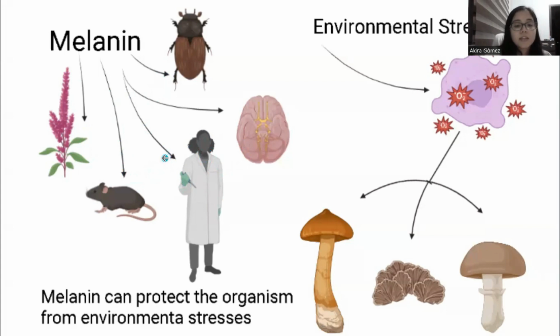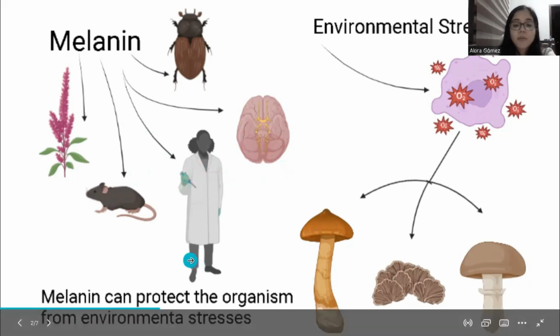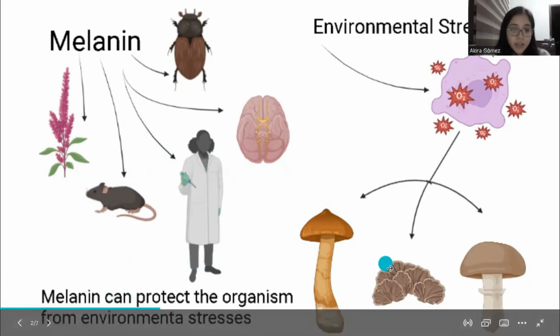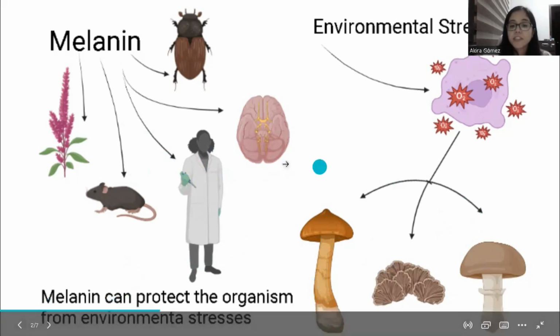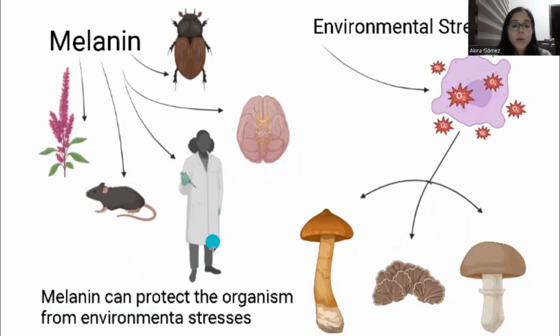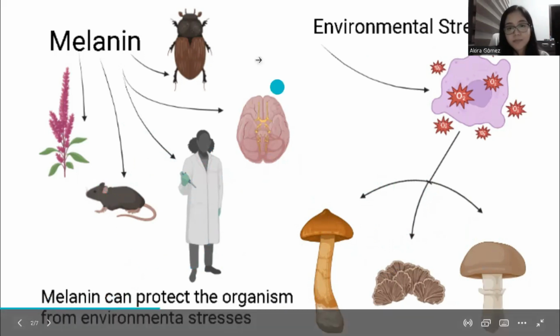Melanin has been considered the shield of fungi because of its ability to protect the microorganisms against a wide range of toxic aggressions. For this reason, melanin has been considered to play an important role in the virulence of many microorganisms. Most fungi contain melanin, and the production of this pigment can protect the organisms from various environmental stresses or environmental aggressions.